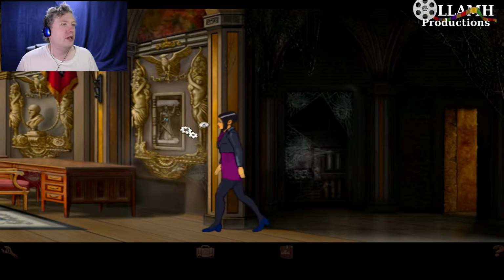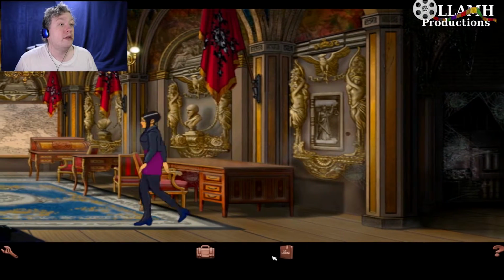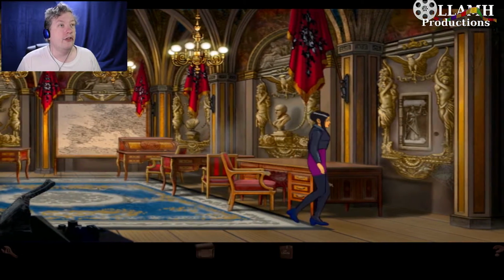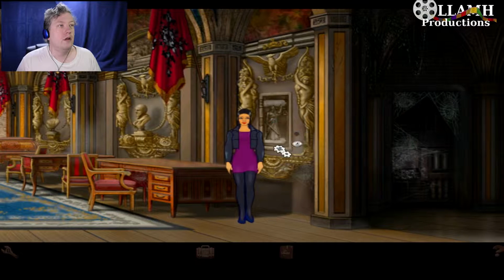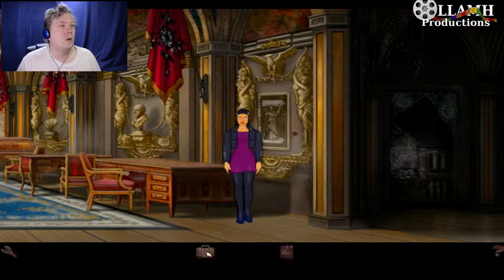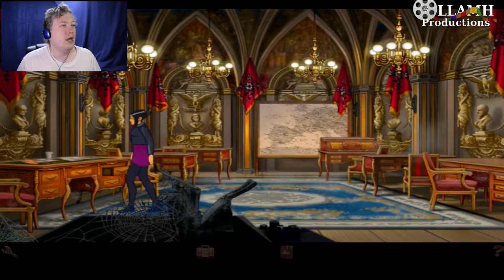Okay, so we need to find something to fit this hole. A door like that. What wasn't going to help? I seriously doubt it's the elephant, but hey, who knows? Could be anything. No, it's not the elephant. It's not this, is it? No, it's not that. Okay, I already tried that. This key? No. I have no idea what is. Is there anything else in the drawer?